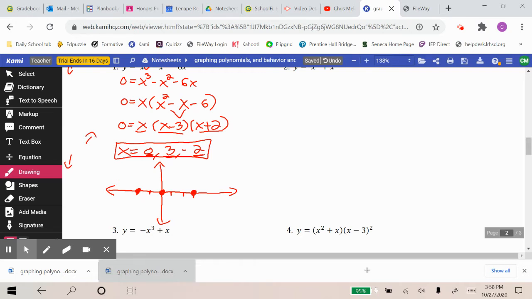And you're going to see it's going to match up. I'm going to put an arrow to the left, and an arrow to the right. This is just a rough sketch. Now what's going to happen is we're going to go left to right, and it's going to go through the x-axis at all 3 of these intercepts. The reason why is all of these are raised to an odd power. As soon as these factors are raised to an even power, that's where it's going to bounce off the x-axis, and we're going to see that happen on a later one. So when we graph it, it's going to go straight through, straight through, straight through. And see how it matches up with the end behavior.